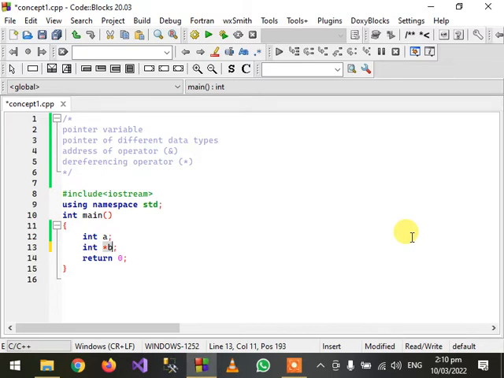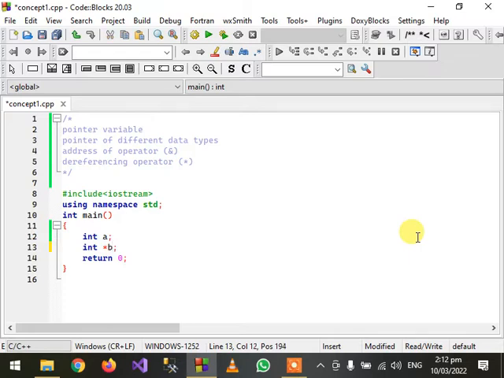So this is not an ordinary variable, this is a pointer variable, and it can store the memory address of another int type variable. Okay, so how will we store the address of an int type variable in this pointer variable?